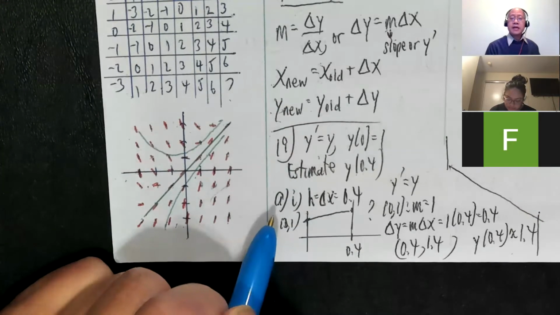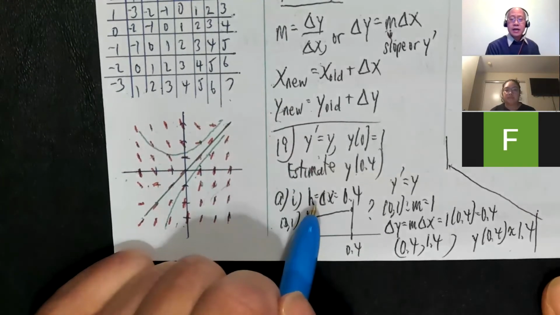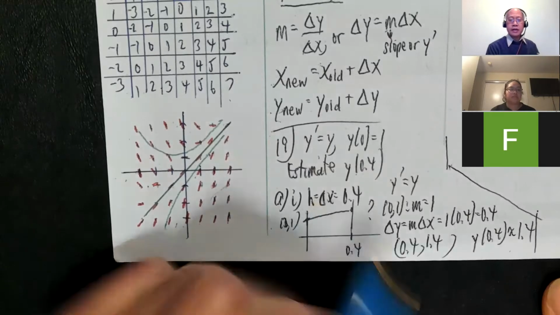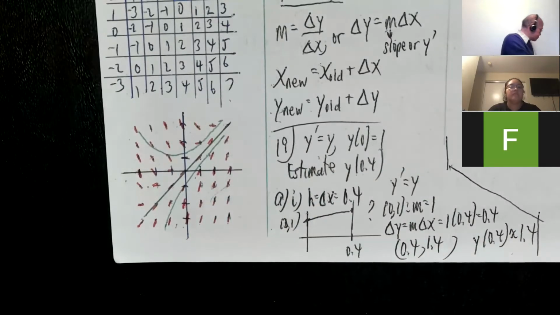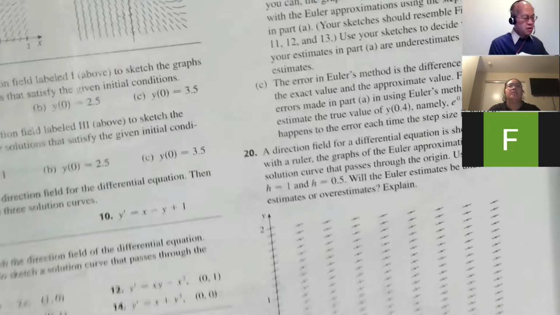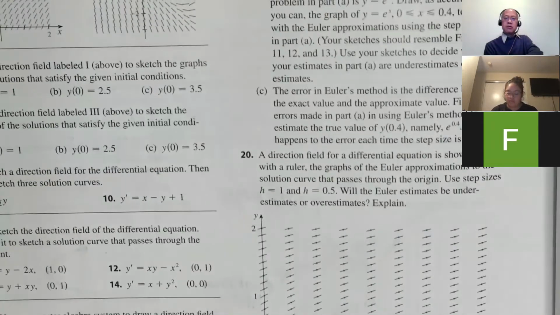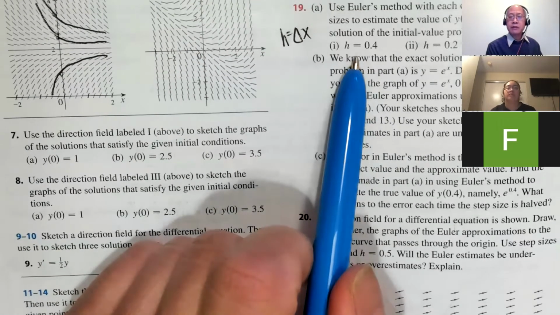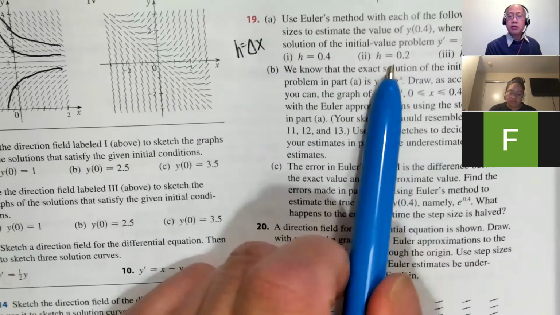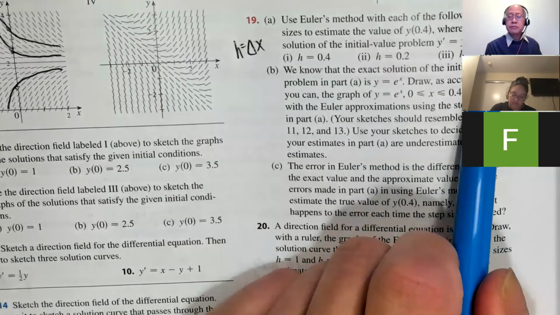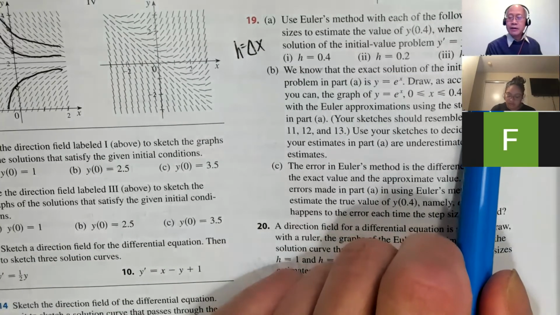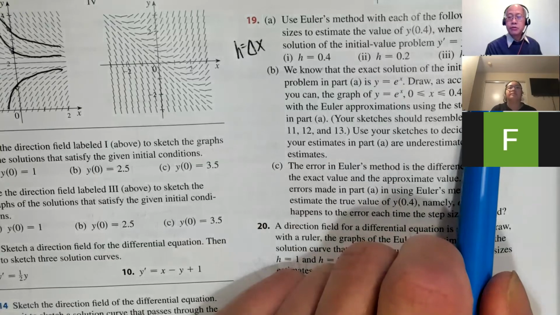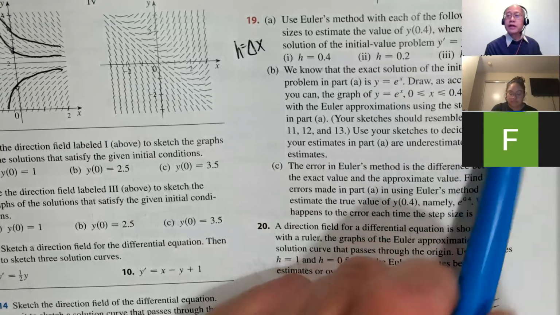All right, so 19 A I, they say h, which is the same as delta x, is 0.4. So they want us to go 0.4, which is the easiest case, but it's probably the least accurate. This is the next harder, but it's more accurate. The hardest, but even more accurate. But just like anything else, the more you put into it, the more you should get out of it. In order to get increased accuracy, you got to do more work.